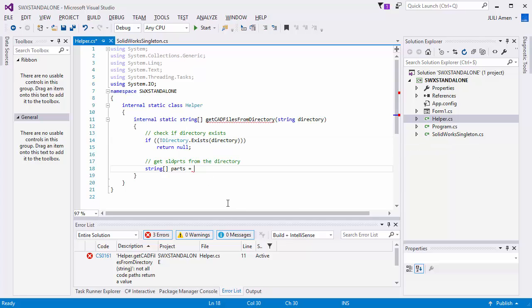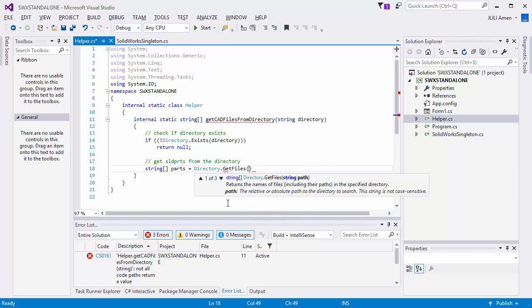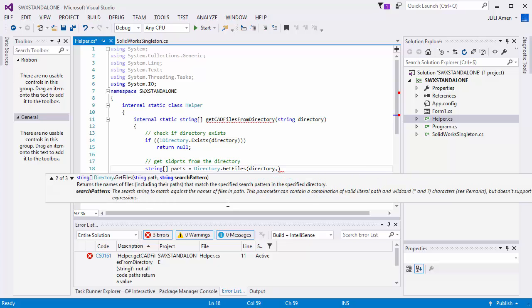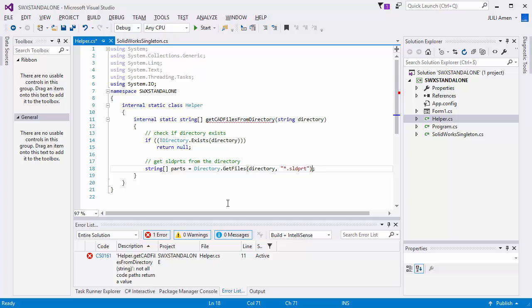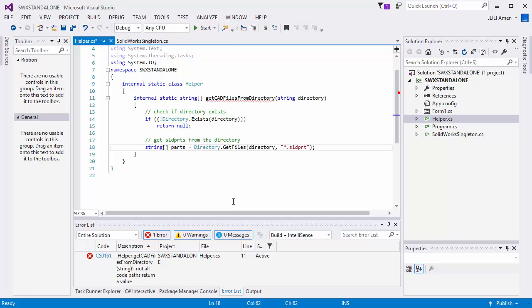I'm going to get from Directory.GetFiles, and supply it with the directory parameter that starts with a lowercase d, and then the search pattern of the asterisk, that means any characters, and then .sldprt.